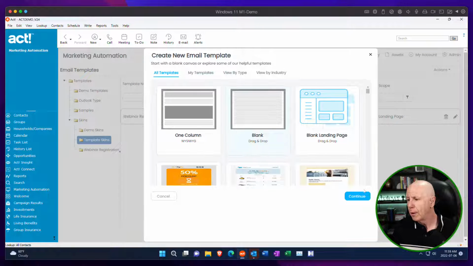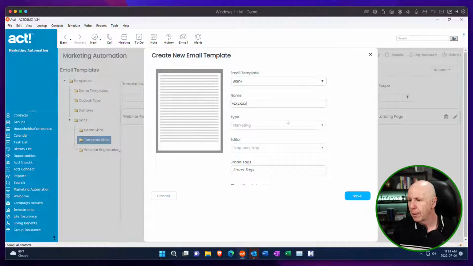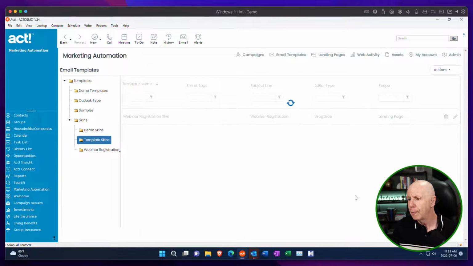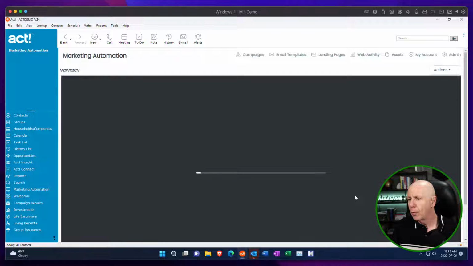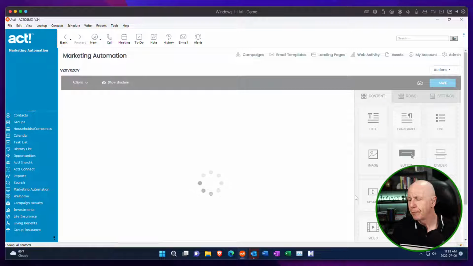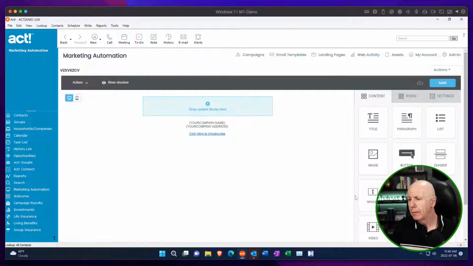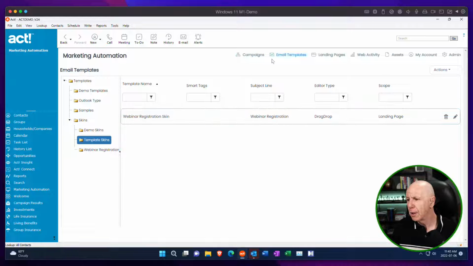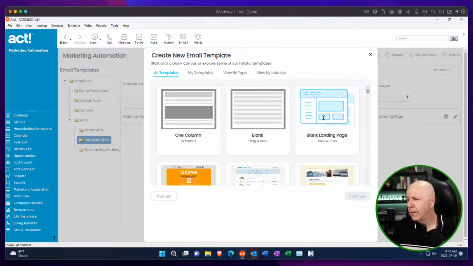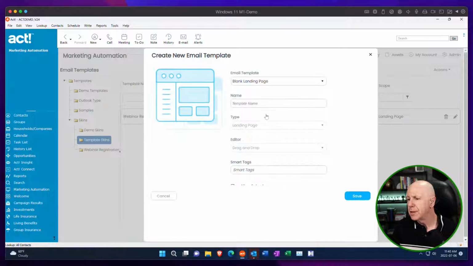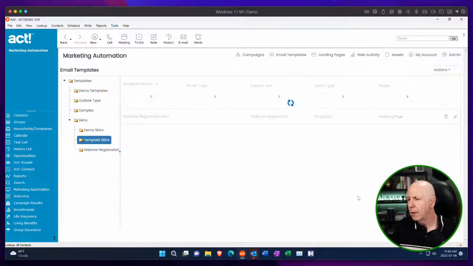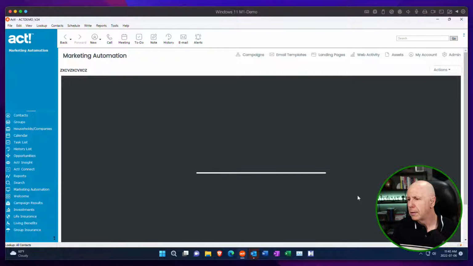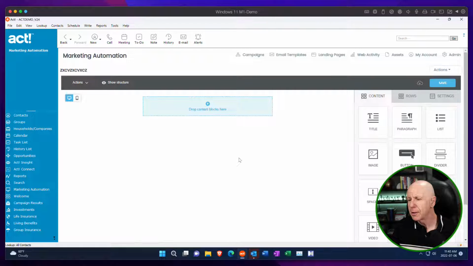But if I click on the blank one, let me just show you what that looks like. And it says editor type. That's a drag and drop, which is what we want. And this will come up with a blank template. All right. So we're just going to cancel out of that. And this is where you'll start dragging and dropping stuff into it. And then the other one is, and this one functions a little different. The designing of it is very similar. Still drag and drop. It looks pretty much the same way.